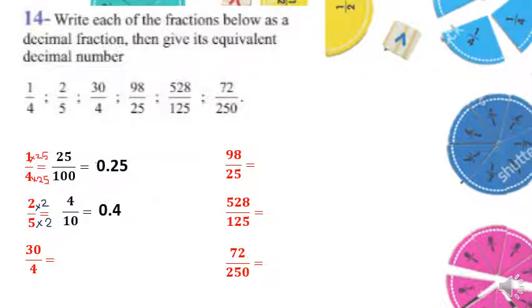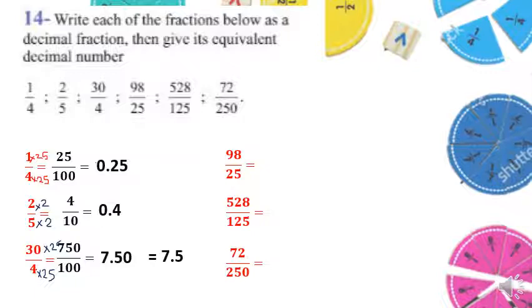Now look, it's 4 again. Whenever you see 4, you have to multiply it by 25. Multiply the denominator by 25, and whatever we do to the denominator, we have to do to the numerator. So multiplying them by 25 will give me 750 over 100. Writing them as a decimal number will give me 7.50. Pay attention, in the decimal number, I can cancel this 0 here because it's an unnecessary 0.